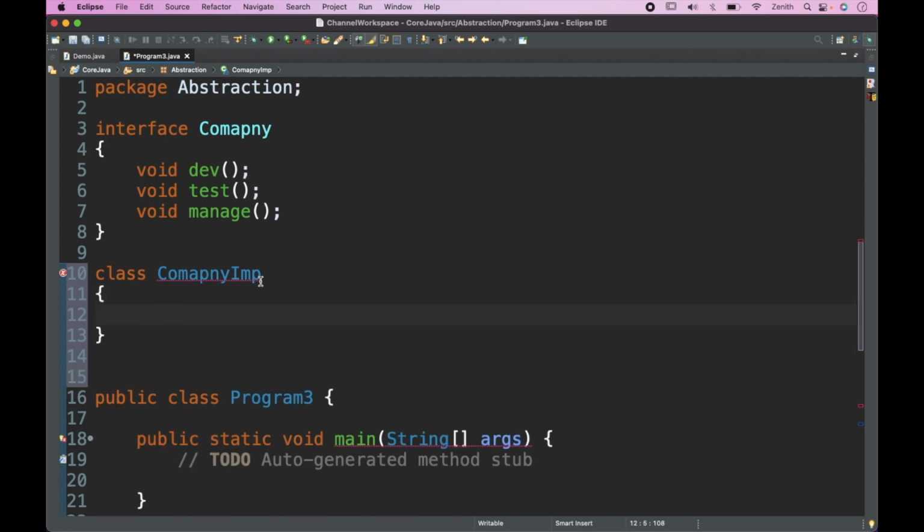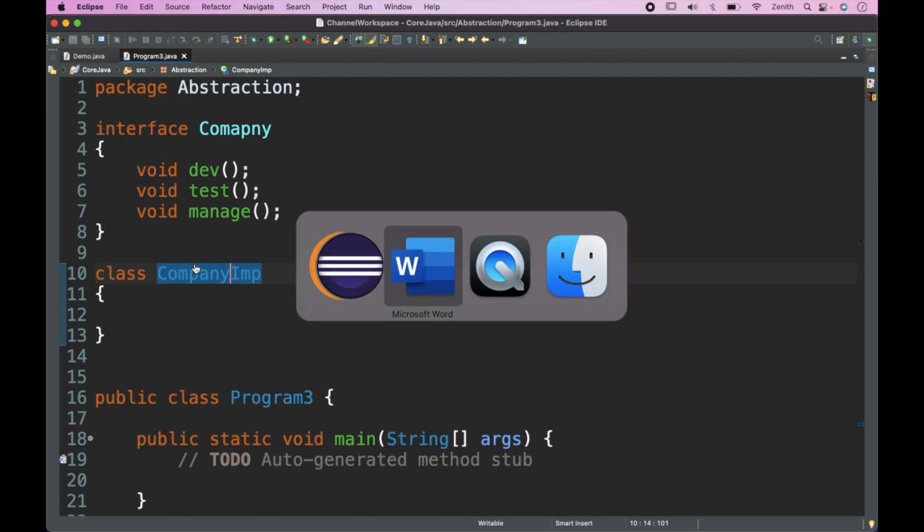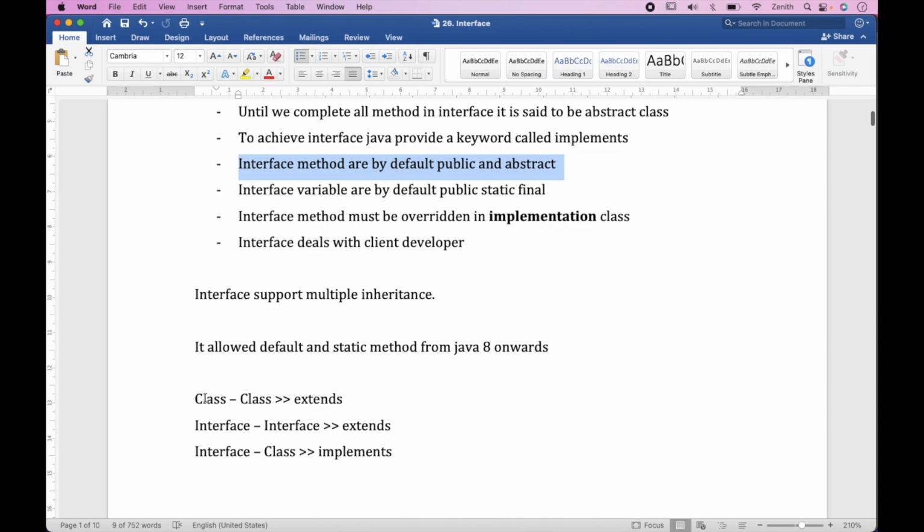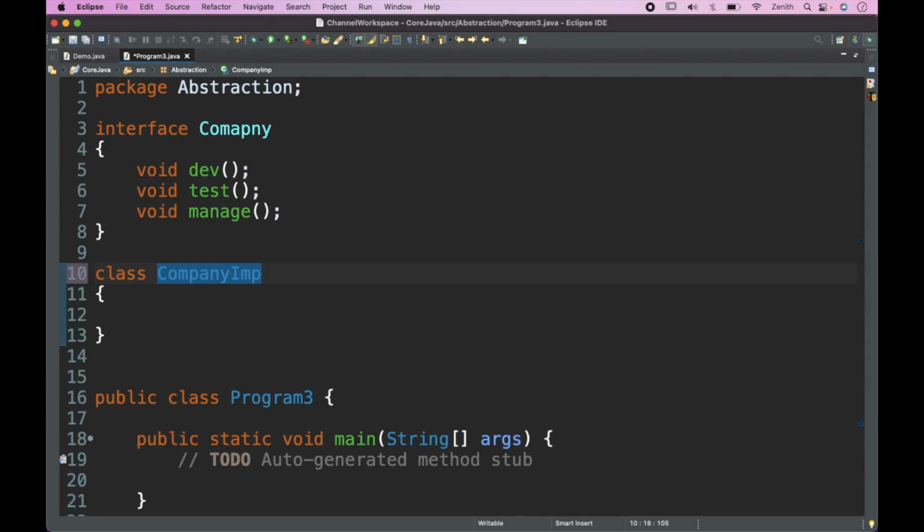So this is the class company. So this is our class. Now what we need to do, first of all, is connect this interface with the class, but for connection we need to use this formula. If we have the same entity, then we need to use extends. If the entities are same, again extends again. If the entities are different, then implements needs to be used. So here I will use implements, because this is a class and this is an interface and we are going to connect them. So I will use implements, then the name of the interface.